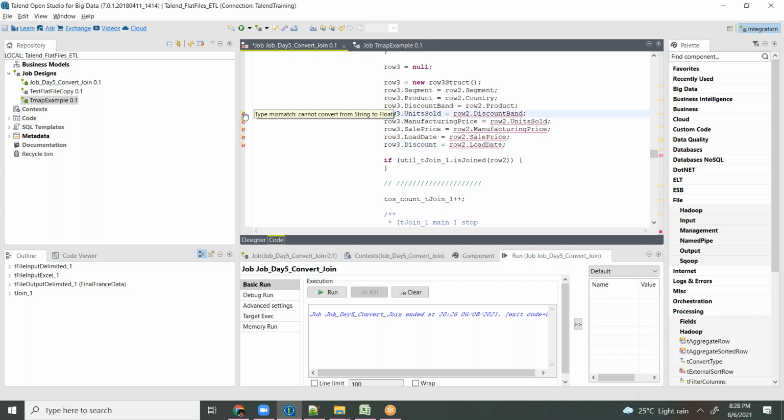Unit sold is getting mapped to discount band, but why is it mapped to products?